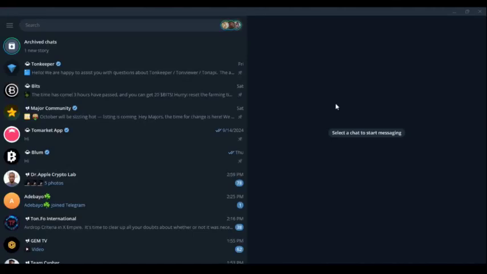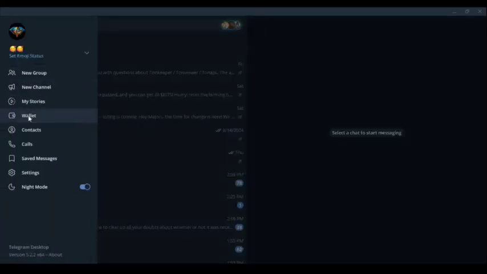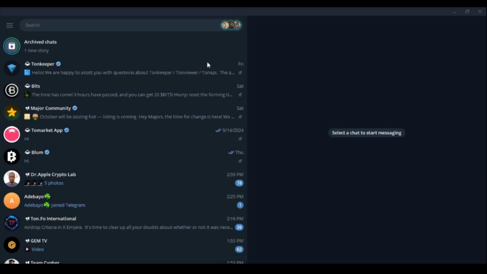Hello everyone, in this video I'm going to show you how to exchange assets directly with other users on Telegram wallet. So for you to do that, click on this three dot icon at the top left corner of the screen. Once you do that, click on the wallet option. Give it a few minutes for the wallet app to launch in Telegram. Then click on Buy P2P market.